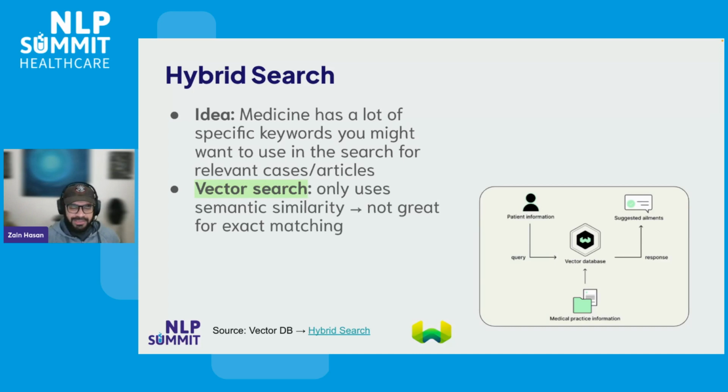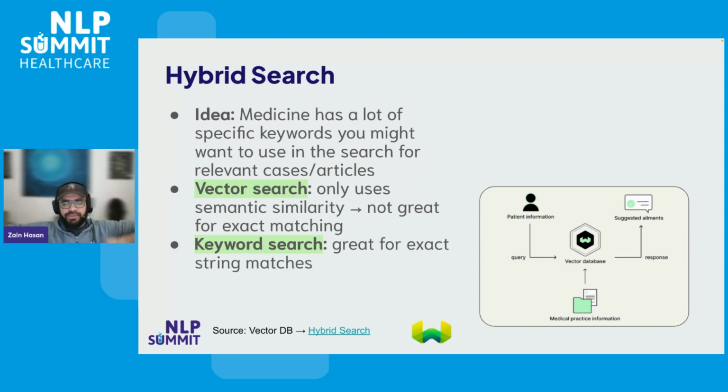So the problem is that with vector search, the way that I described it earlier, where you've got embeddings for these patients and articles, this does not really match too well on keywords. It matches really great on semantic similarity, understanding the meaning behind it, but it doesn't actually match very well on word or text pairings. Right? For that, we have keyword search, right? So there's these two streams of search technologies that you can use, vector search and more classical keyword search, that are good.